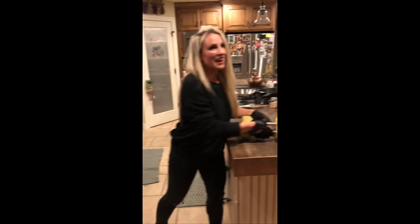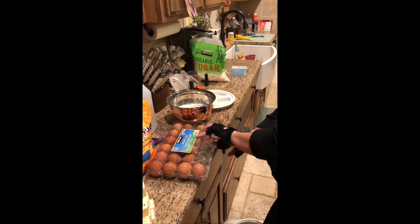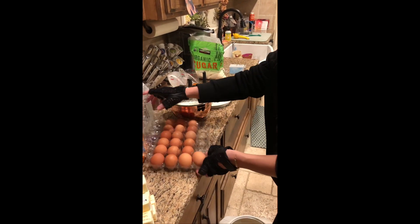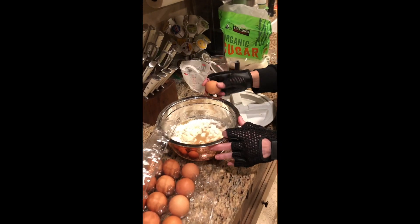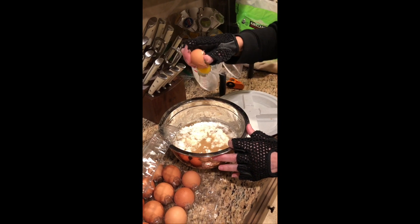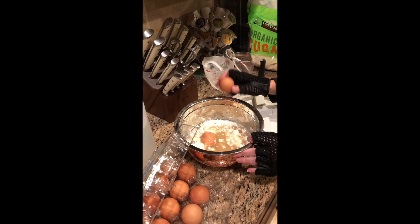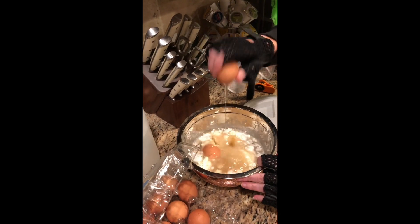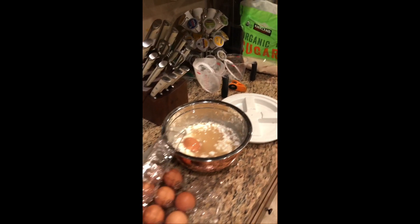Okay, now I remember — we're gonna add some eggs, and again, organic. Now you have to be really careful when you do your eggs not to get the shells in there. We're gonna do two, so you just crack it — oh whoops. It's alright, you don't really taste it. I basically only got a little bit of shell in there. Just throw the shells in the sink.